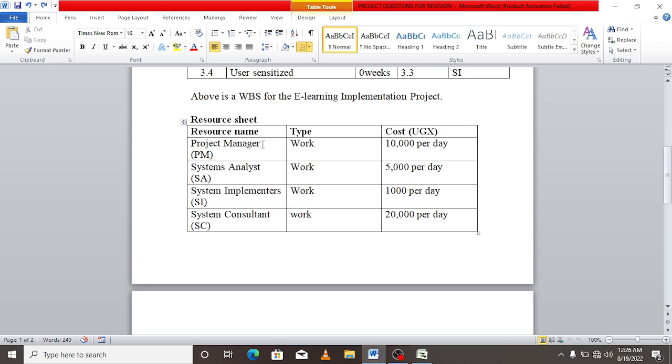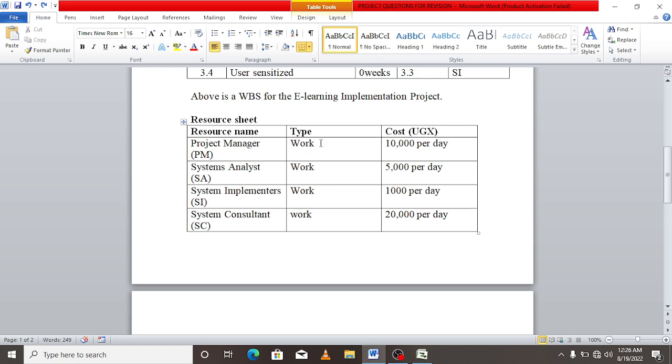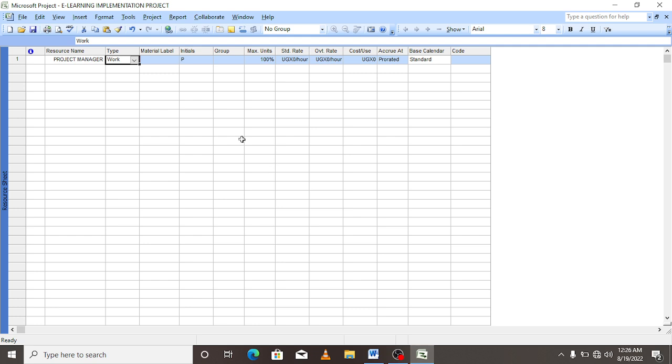So the resource name, it is project manager. And then the type, it is work. If it is not a project manager, like a material, you can tap on the drop down and change it. But this time around, it is work.